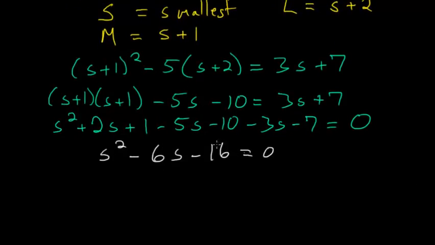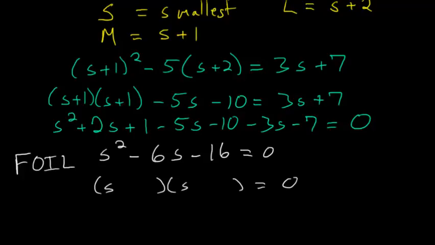So we can write this quadratic as 2 sets of binomials multiplied together and equal to 0. We know that the first terms multiply to give us this s squared. So each of these have to be s. And remember, we're just doing the FOIL method in reverse. So we can figure out now what these second terms are in these binomials. We know that this is the last in the FOIL method, so they create this minus 16. So we need to think of 2 numbers that multiply together to get minus 16.